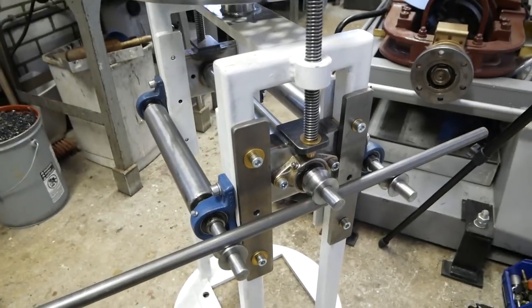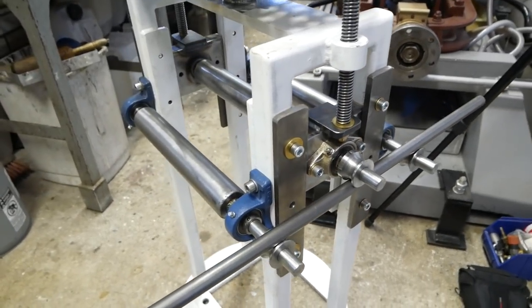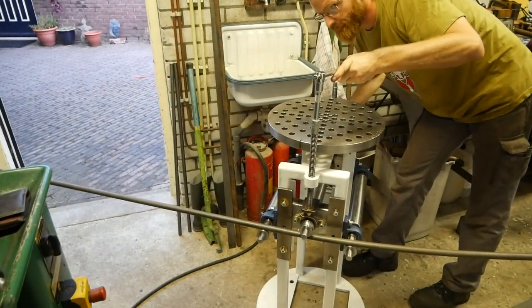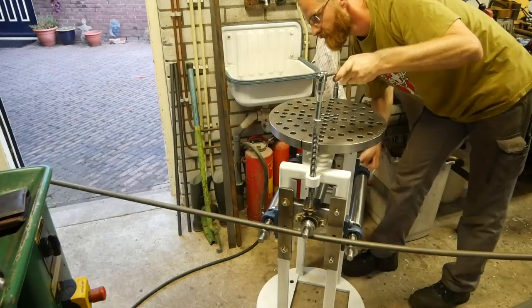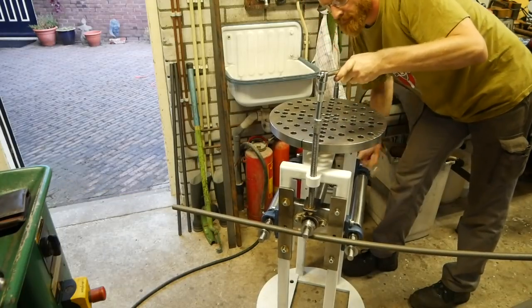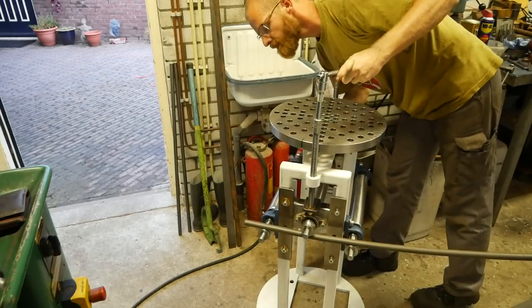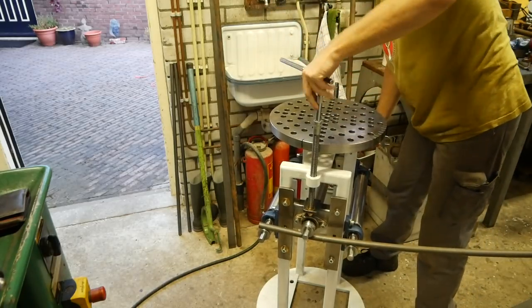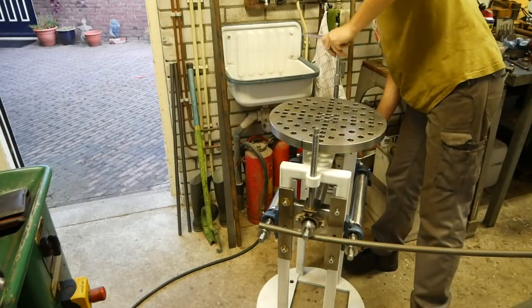Okay, almost finished. You can see I have the plate roller inside the frame. I can roll a 30 centimeters wide plate and the ring roller on the outside. Here testing out with a 20 millimeter tube and a good opportunity to make a nice hand wheel.